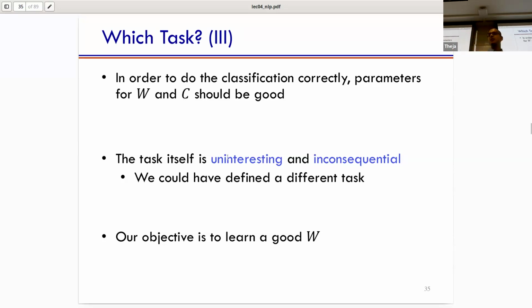Whether to classify a sequence of words as valid or invalid is just something we constructed, but it was really just a pedestrian, intermediate thing. We really care about the quality of the W, the vector representations of words. That's what we care about. Our end result is not the classification accuracy, but the quality of the vector representations and whether they actually support some semantic information, which was not there before, or which we did not see in the models that we saw before.